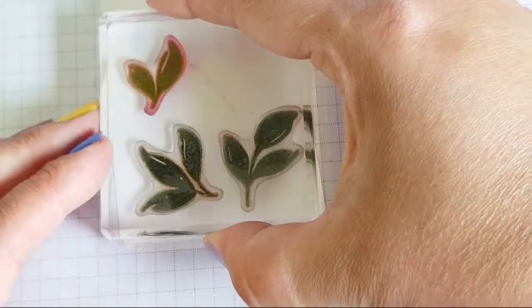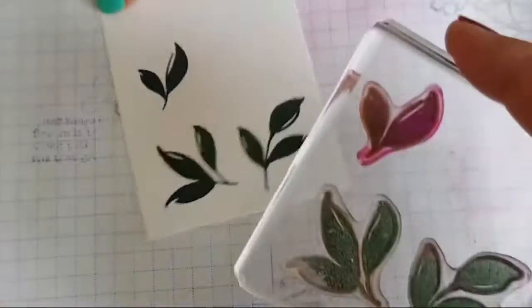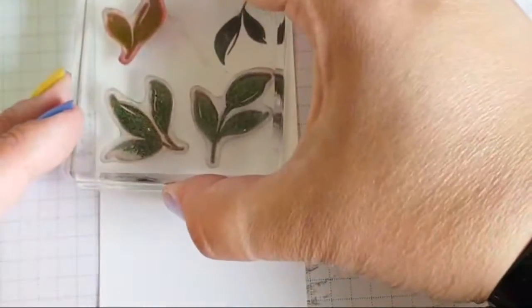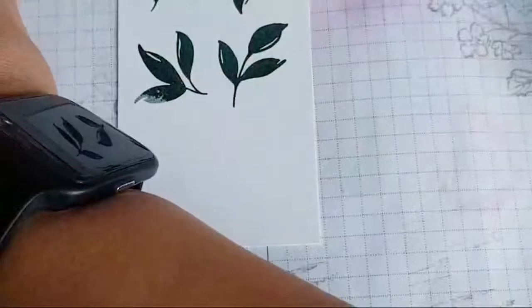So I think I'm going to have for the foreground the darker leaves and maybe stamp in the lighter leaves for the background. See how that goes. So this colour is Evening Evergreen, and I've left a gap around it so that I can go ahead and die cut these out.